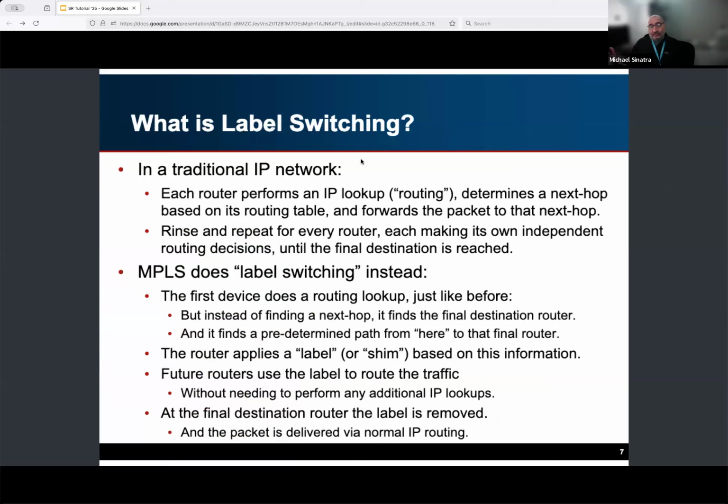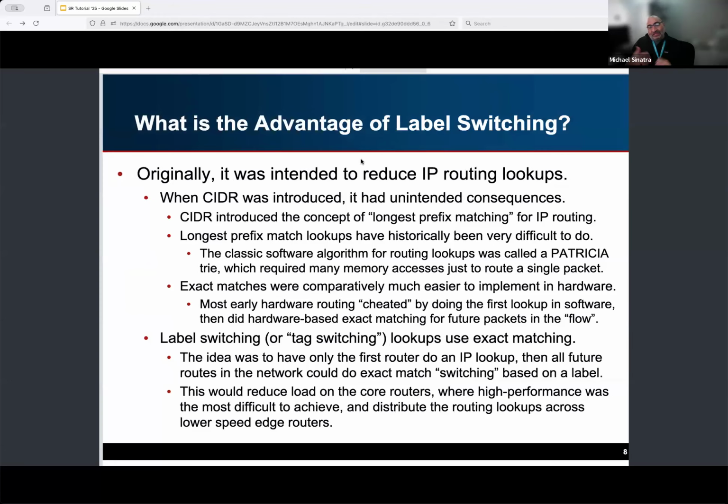If you have a WAN or a regional network or an NREN or some big network, obviously this optimizes the path of the lookups that your packets do as they take a path across the network. So that's great. Why would we do that? Well, in addition to the basic optimization, the idea was originally that routers would just get so bogged down with all these routing lookups when the internet table became not only classless. So instead of doing very simple matches in the class A, B, and C address space, now we're doing longest prefix matches using bitwise prefixes, so like /22s and /19s and all that stuff.